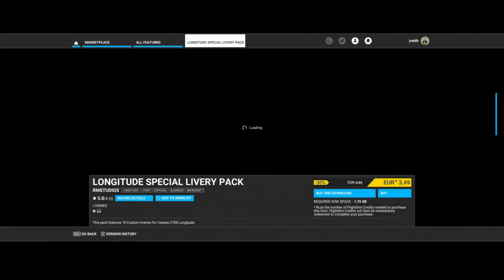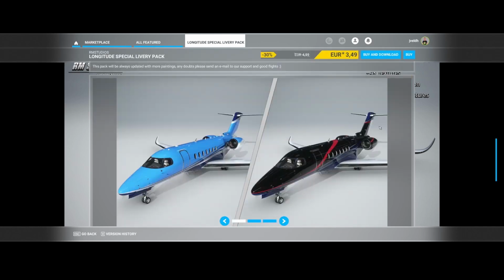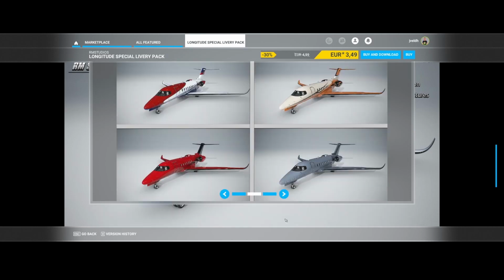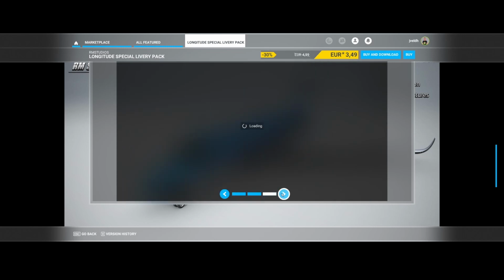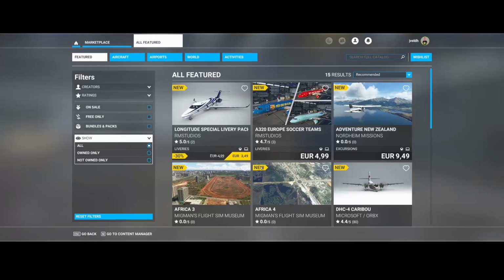Right, so what has been included? Well, let's have a look at it. There are now 10 custom liveries for the Cessna C700 Longitude. So be aware that it only contains 10. They are 4K optimized. It says good optimization and high detailed textures. Here you can see some examples, right? Not all 10 of them, I expect, but hey, this looks a little bit like a Norwegian aircraft almost. So cool things, right? This is the first thing which has been added.